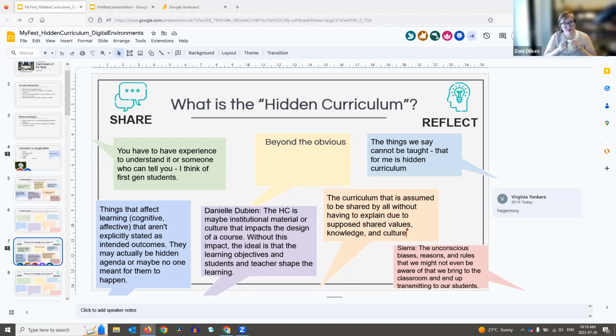So I love the way you've done these slides, and the hidden curriculum of the way you've done the slides and of using Google Slides in this way is really interesting too. So it's in a good way, because a lot of times the word hidden implies that it's hidden in a bad way, but it could be positive. It could be intentionally hidden, and it could be unintentionally hidden. Because I think there's a lot of different political perspectives on what hidden curriculum is. But I just really love the way we're going about it here. So I just wanted to say that.